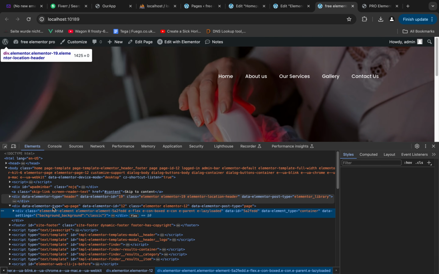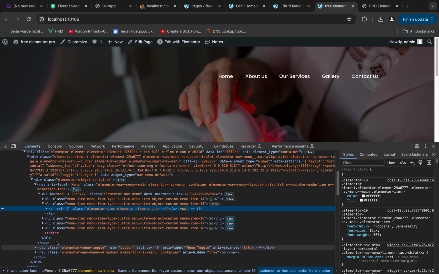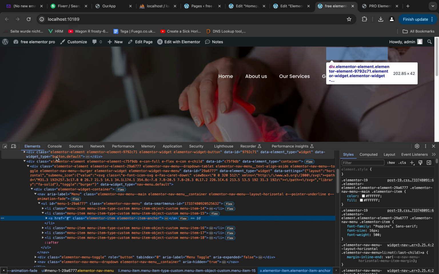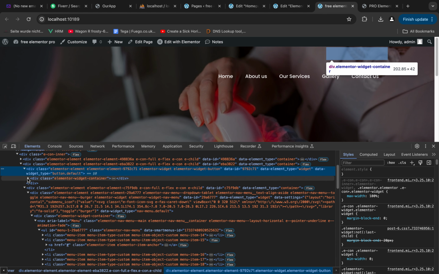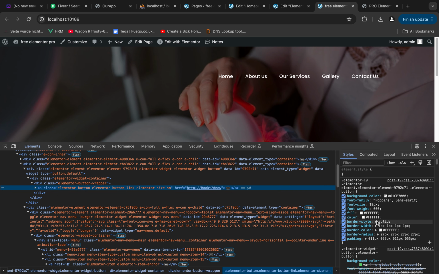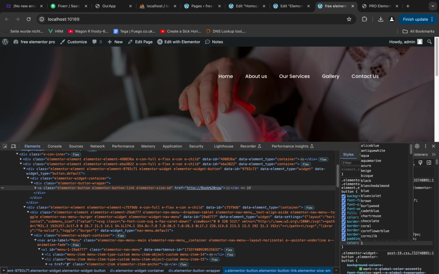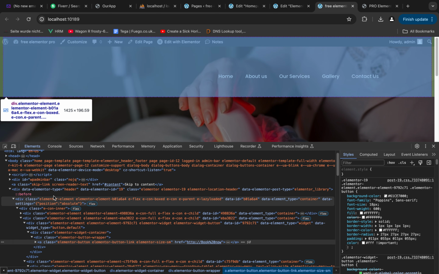Let us get to the inspect element, I guess. I guess it's a problem with Z index. Let me check.